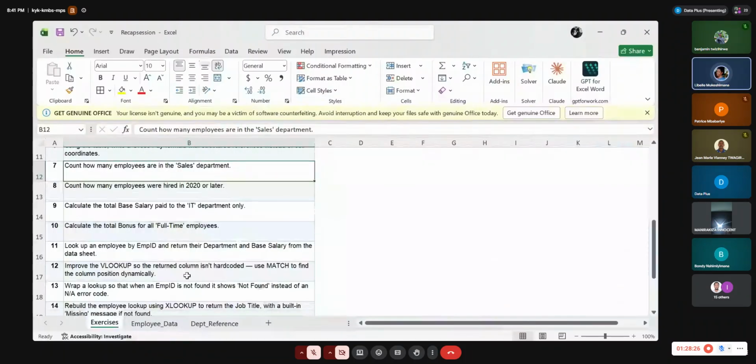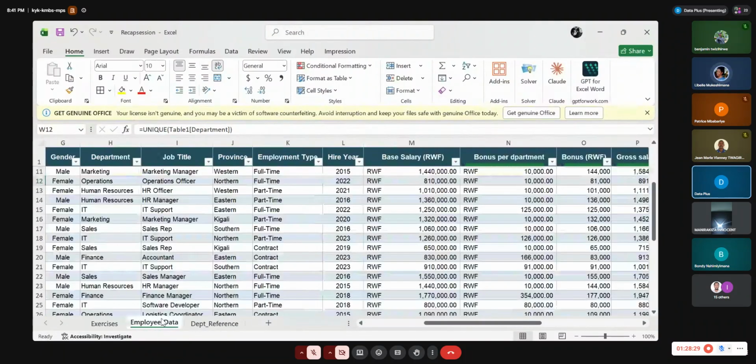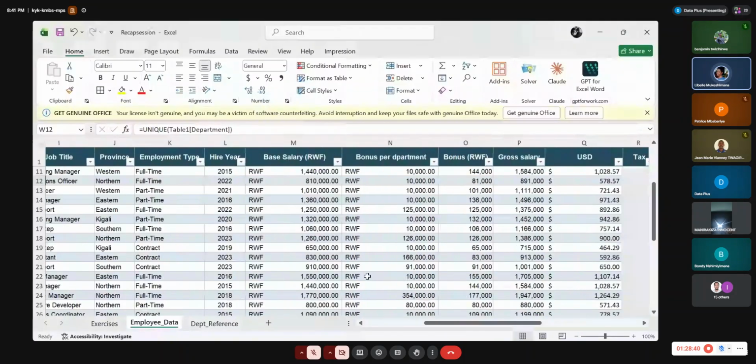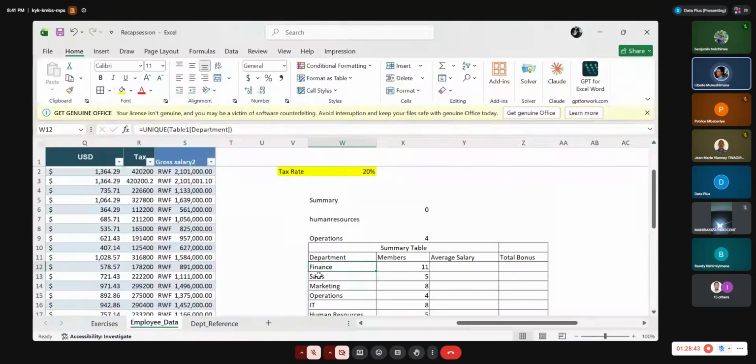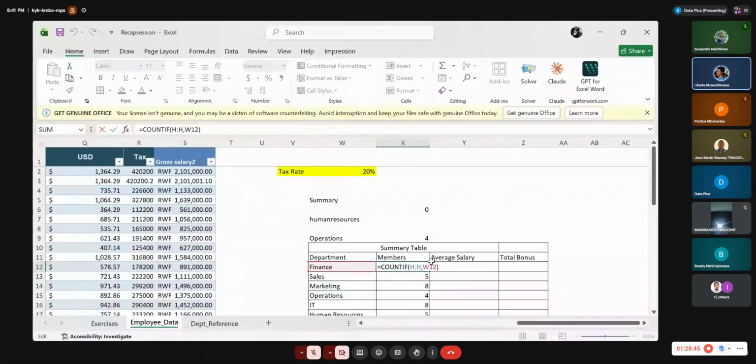And the other one is not a question but a request. We want you to come back on how to find members using count if. After selecting the range, what comes next? It's the criteria. They ask what you want to count, and what are you going to use? The condition you are looking for. We go in the department column and find everybody marked finance, and it will come like that.